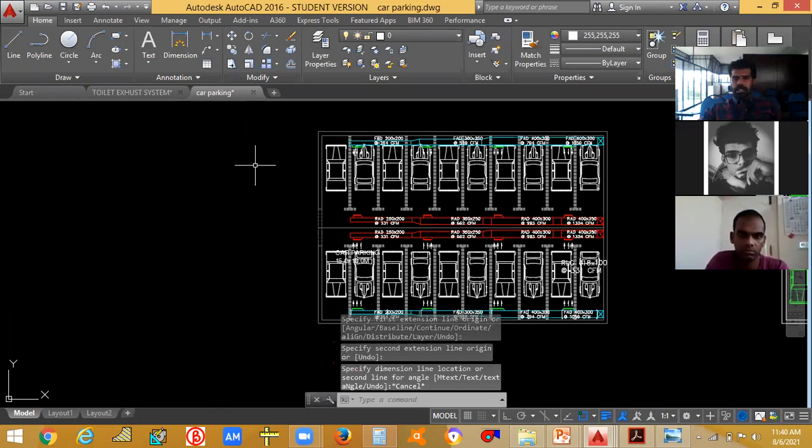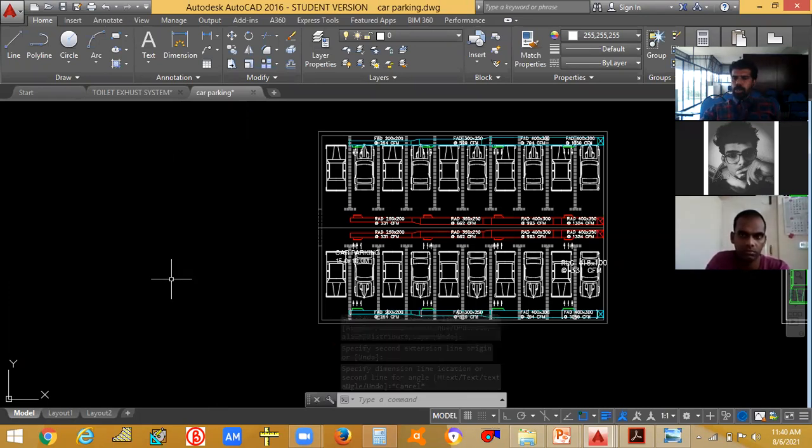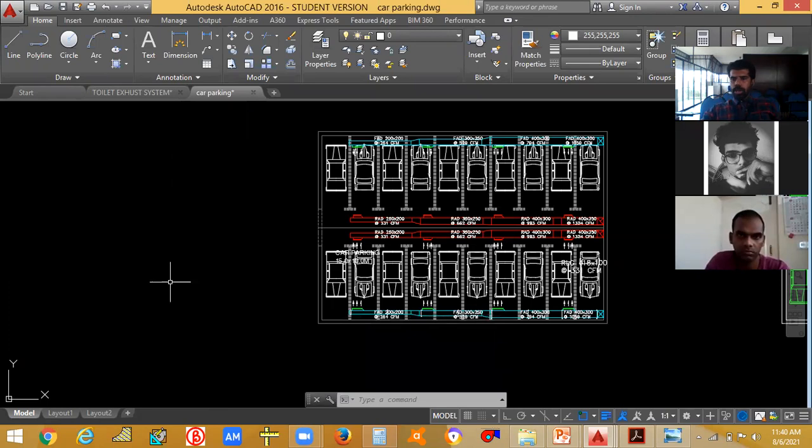Okay. So the formula is volume in meter cube into ACH by 1.7. So you can take the normal height as 3 meter. Okay. So you got the volume. Now you have to implement the ACH value. You can give 6 ACH or 8 ACH, whatever it might be. Then divide by 1.7, you got the CFM.